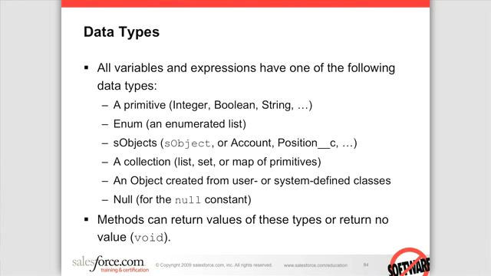There's also a bunch of classes that are part of different namespaces, the system namespace being the most common one. And then null. Null is a keyword, and you can set, for instance, integer i equals null, or when you're accessing something that hasn't been populated, like a field in an sObject, it will return null.